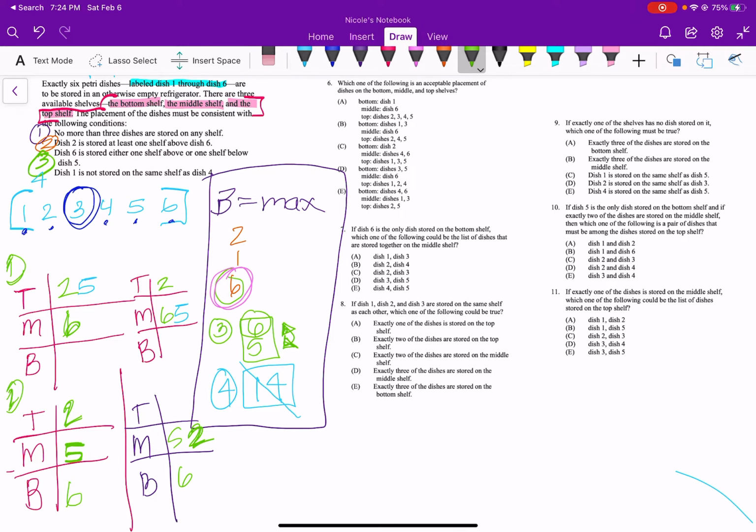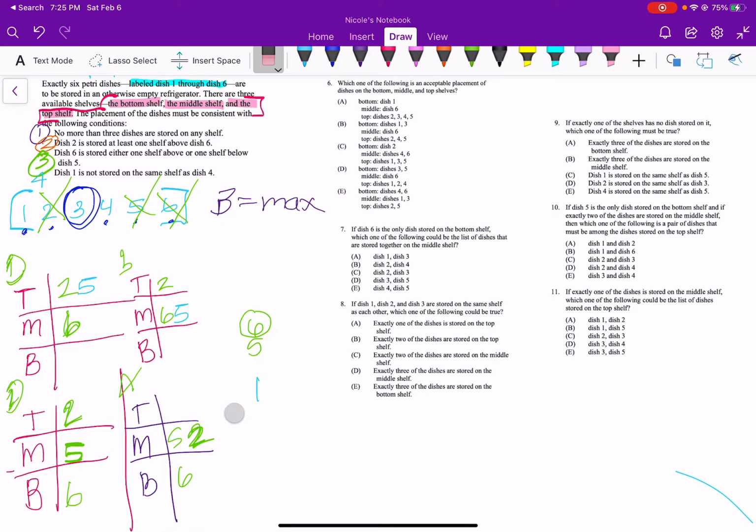And so for all of us, with just 4 worlds, we actually have 3 of our variables completely taken care of. So we can cross off 2, we can cross off 6, and we can cross off 5. So really all we have to pay attention to now as we do this game is that 1 and 4 cannot be together. So for the sake of saving space, I'm going to erase everything except for 1 and 4 cannot be together, and that 3 is our max. So 1 and 4 cannot be together. Cool.